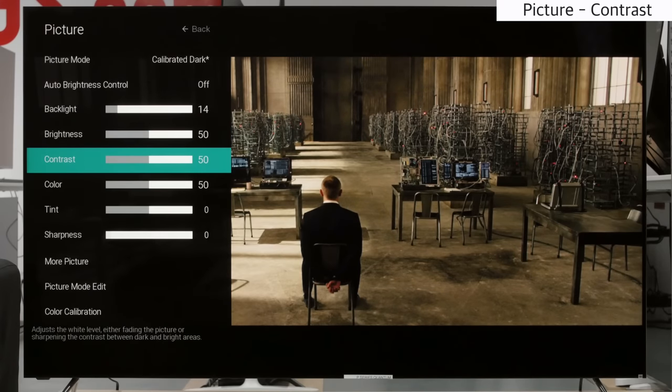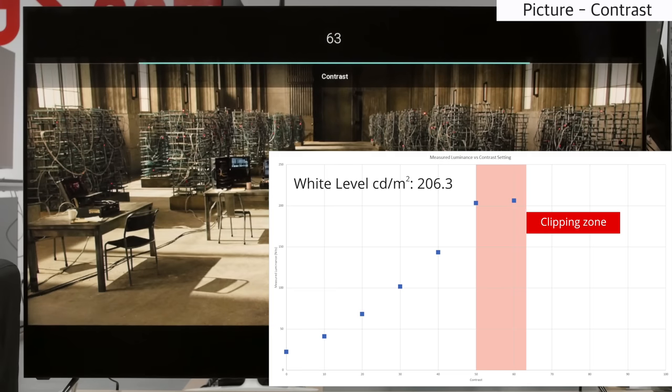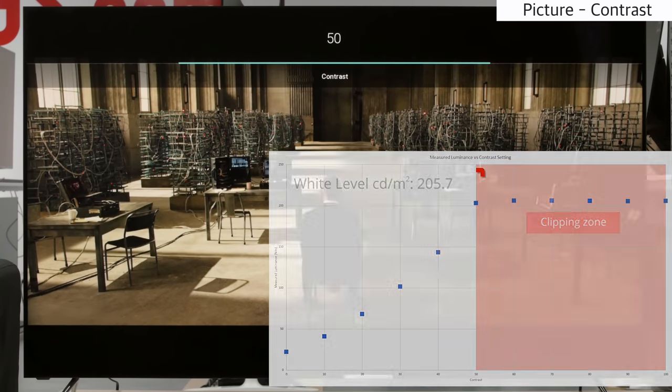The contrast option affects the brightness range of the display. Low values result in a washed out image, as the whites are reduced. High values can result in the clipping of highlight details, as it exceeds the display's capability. The default value of 50 is a good safe value to retain highlight details.